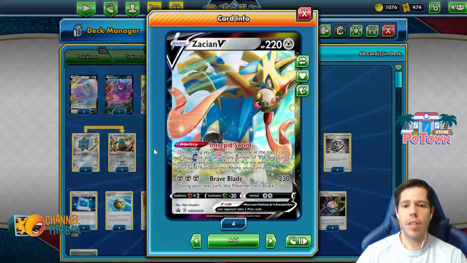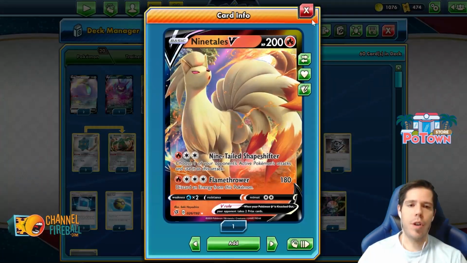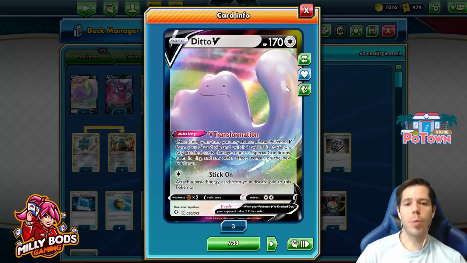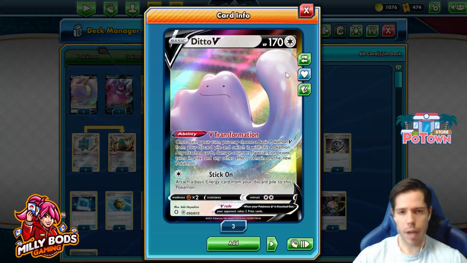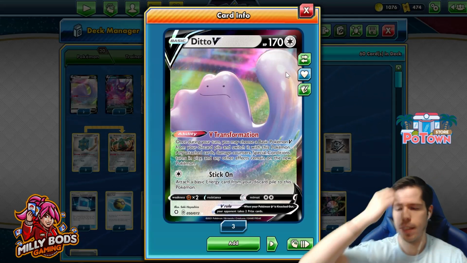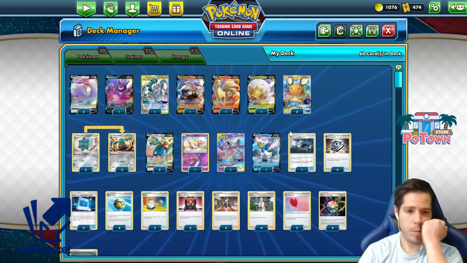We're gonna have Stations that help us in setting up and also using Brave Blade. We're gonna have Ninetales for our fire type, and we are going to be utilizing Ditto V with the V transformation ability to switch around and hopefully have the right attacker for the right situation. So very versatile deck for sure, should be interesting to play with.